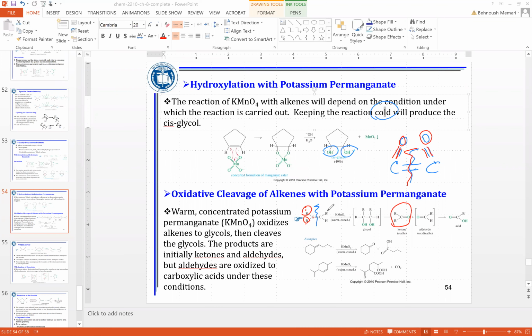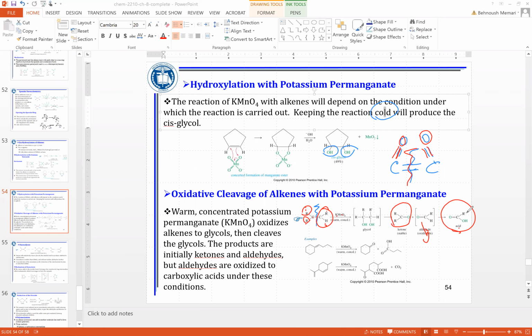If one is an alkyl group and the other one is hydrogen, this product at the beginning, as soon as it cleaves off, is going to be aldehyde. But aldehyde in the presence of KMnO4, because it's a strong oxidizing agent, would change to carboxylic acid. So please pay attention that the aldehyde intermediate is then going to go to carboxylic acid, okay? Aldehyde does not stay as aldehyde because hot permanganate is a very strong oxidizing agent that will oxidize aldehyde to the next step, which is carboxylic acid.